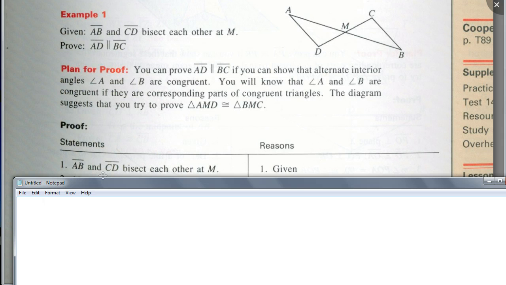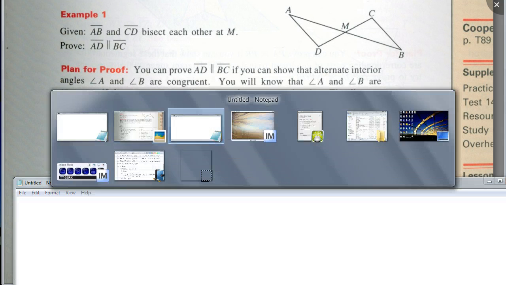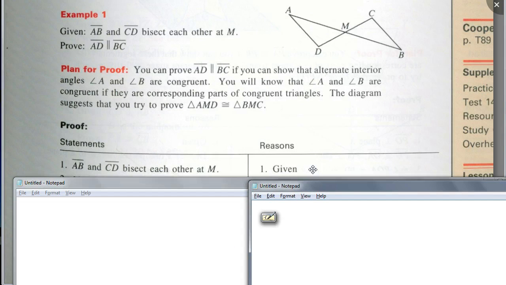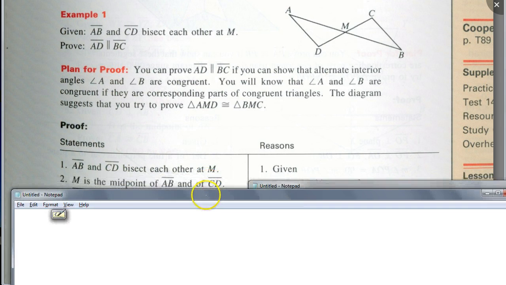You know what I mean? That M is the bisector. M is the bisector or M is the midpoint. We have to say that first. Very good, exactly. So please, this is why we're going over this. A lot of times people just want to say it, because in our mind it's really obvious. Of course they're congruent, but we have to do this again in logical sequence. So we have to first say that M is the midpoint of AB and CD.